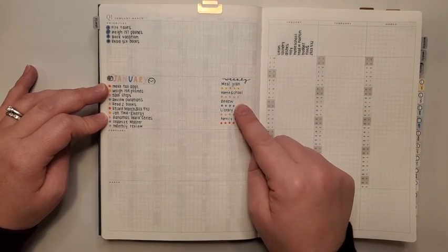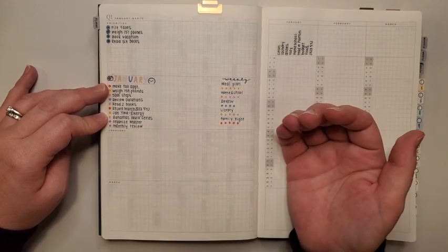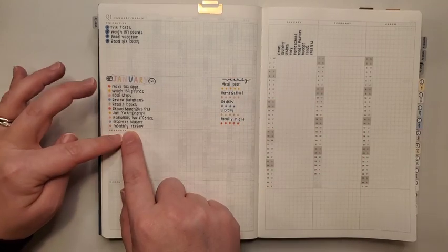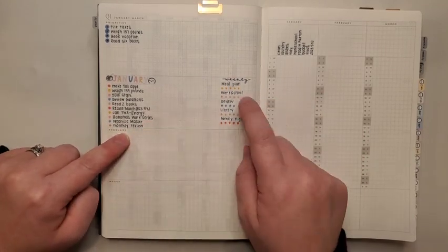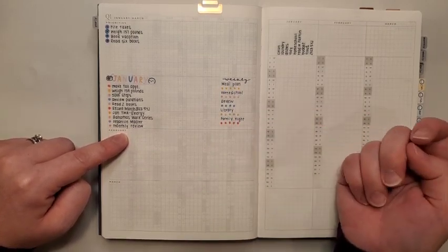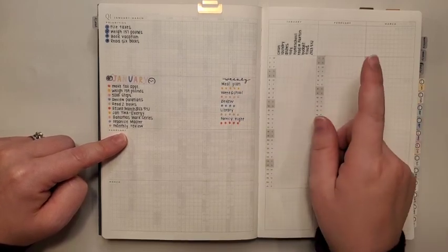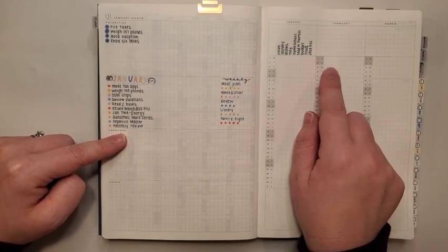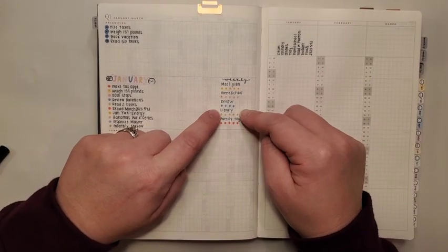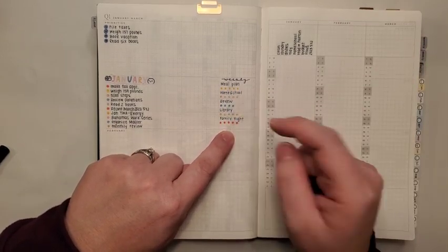Review: I do weekly and monthly reviews, just how I'm staying on track and making progress with my goals. So I have a monthly review over here that I'll do at the end of January, and each week I will have a review I do on Sunday. Since there are only 4 Sundays in January, I will only have 4 dots, and then February will get the review for the last little bit of January. And then I want to take my son to the library once a week, again for story time. So I've got that marked down.